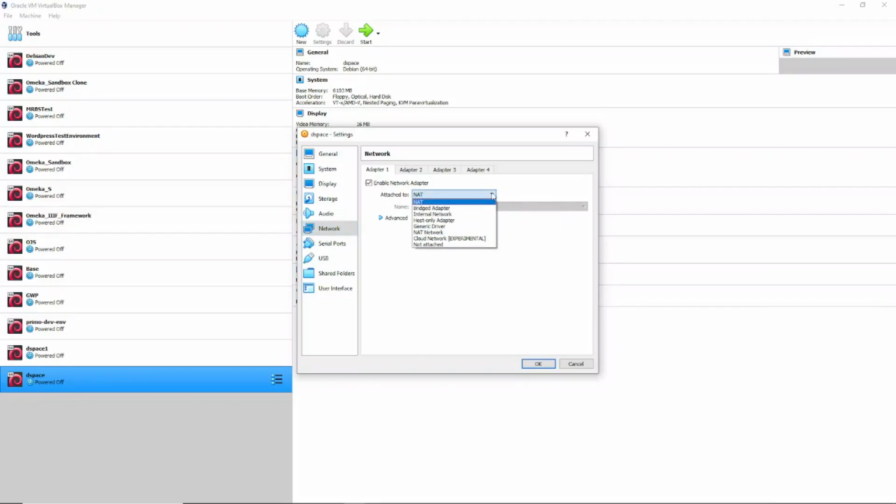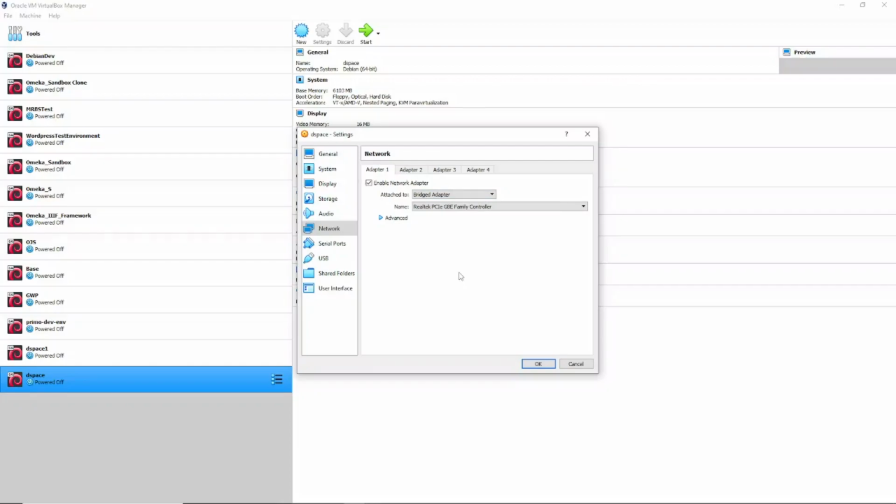If you do want to SSH, you're going to have to select Bridged Adapter. In some instances, this may not work for you depending on how your network is configured. In which case, if you're at work, you're going to have to talk to your IT department about getting more traffic out of whatever port you're plugged into. So if you want to play it safe, keep it at NAT.